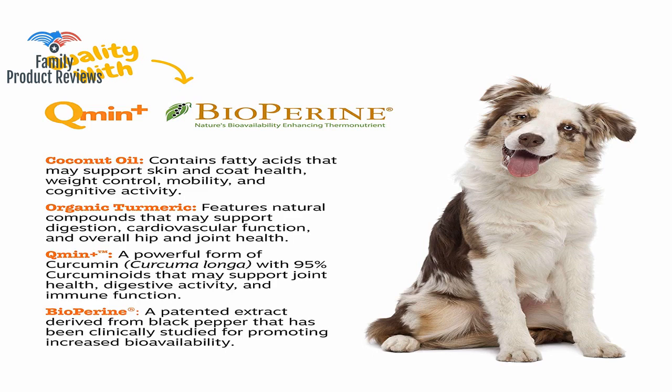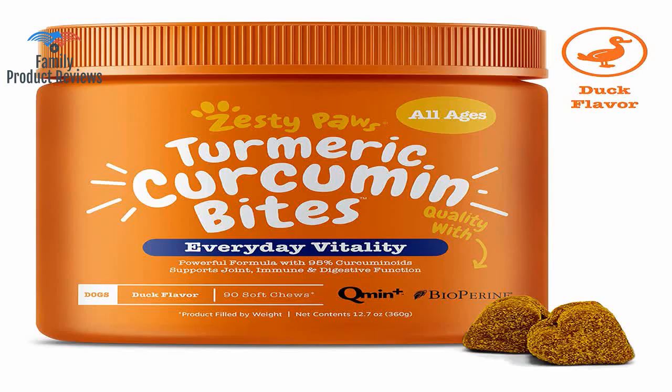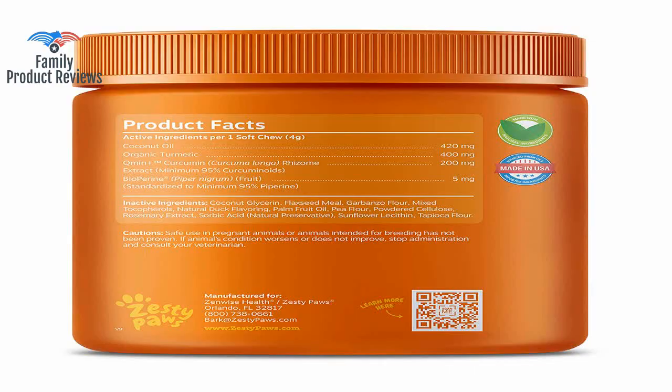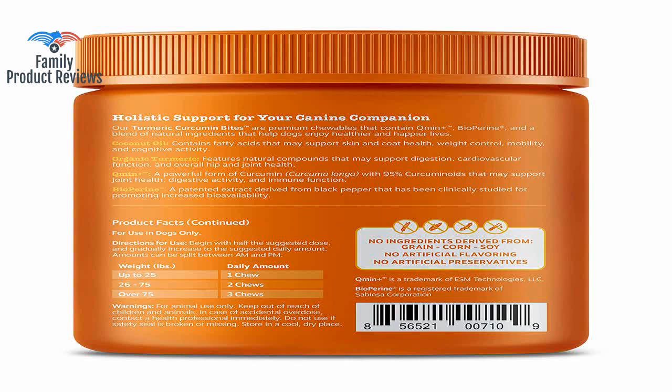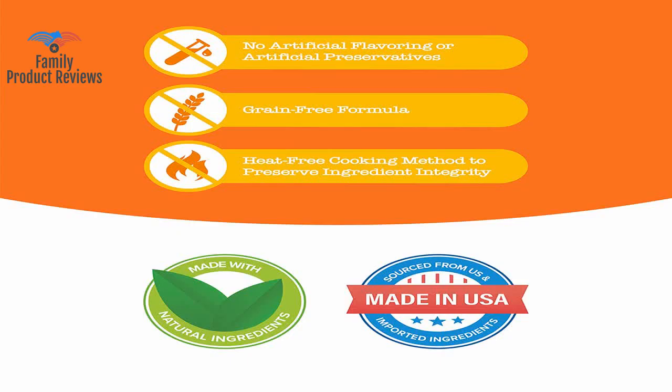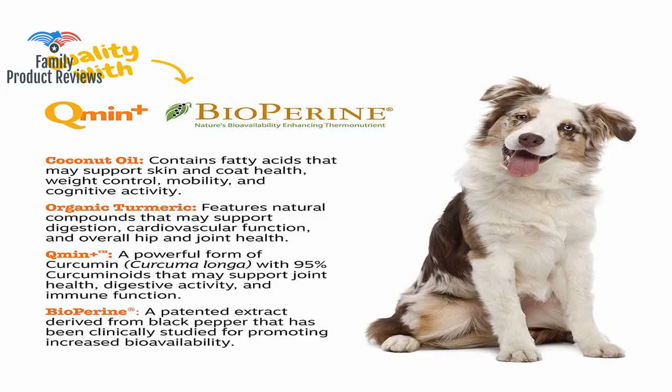She also has a lot more energy and less difficulty jumping onto my bed when she wants me to wake up. He does like to nap but at that age he gets up and down really well, moves at a normal pace, and is quite playful for short periods of time. She is back to chasing the tennis ball and running in the yard, and the stairs seem a little less daunting for her. She had severe mobility issues — couldn't walk up a few steps, get in and out of a car, or hop up on the couch or my bed. She was getting to the point where she could barely go up and down our three deck steps to go potty and was limping everywhere she walked.